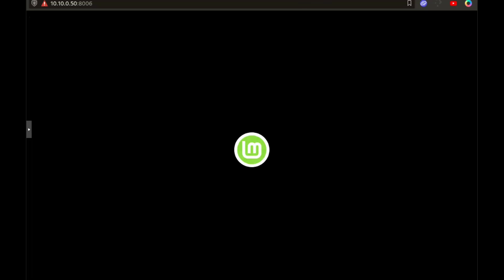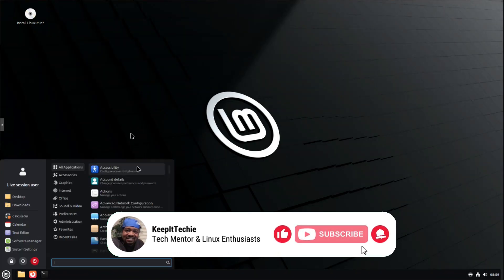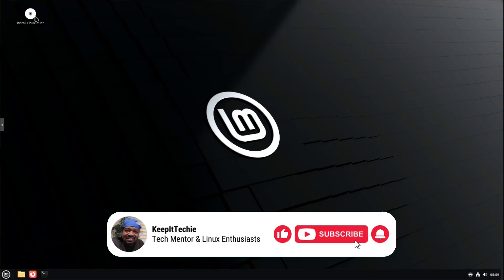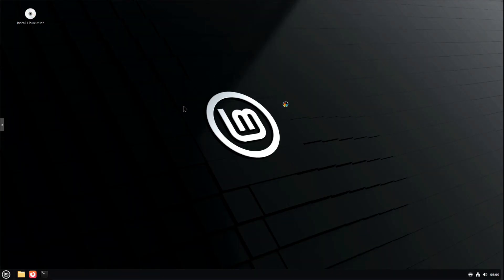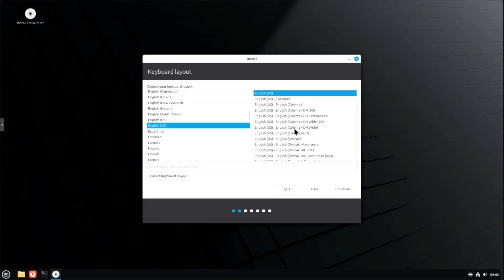They're going to have an install script on the desktop once we get in. I'll also fix the display settings so it'll look a little better. We've logged into the live ISO — you can play with the distro from here if you want to. But I'm going to walk you through the install. Let's hit Install Linux Mint — that's the script right there. It'll open up the installer and we'll run through it. This will install the Cinnamon version.